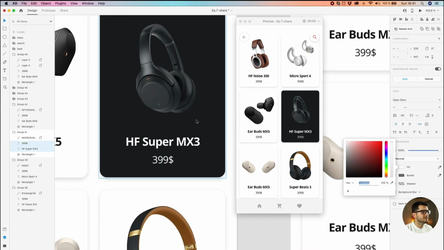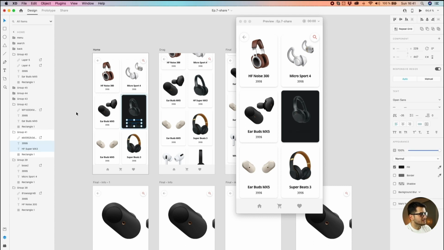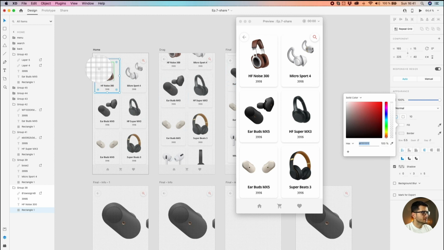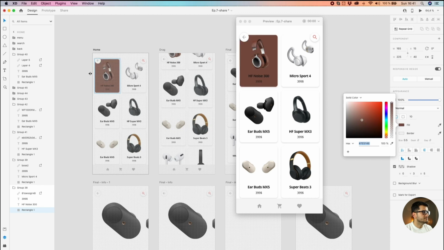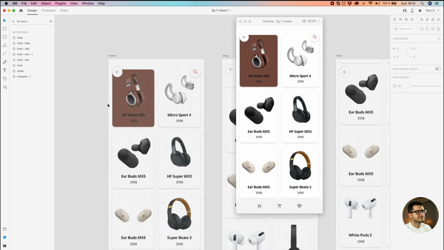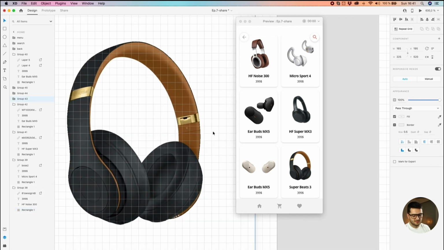Put the text white and you have something different. Even cooler. But I will leave them white. So just to know that you can change the background of each card. I think this looks awesome. Just play with it.